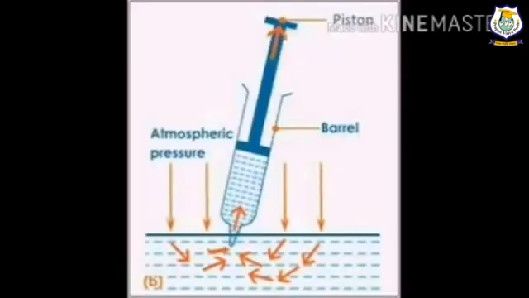Now we all know very well. What is it, class? This is syringe. Who used it? Used by a doctor. Yes, but how it's work? When we dip a syringe in a liquid and pull its piston, the pressure inside the syringe gets reduced. So, the atmospheric pressure acting on the surface of the liquid is more in comparison to the air pressure in the syringe. Thus, it pushes the liquid up into the syringe. This is the working of the syringe, how it works.